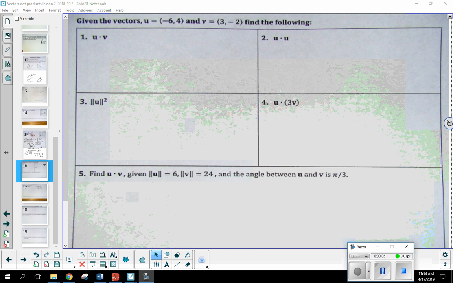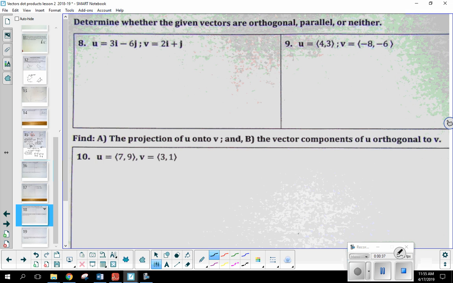Doing good, doing great. What I want to go ahead and do today is just wrap up the lesson that we're currently on. I want to do another vector projection problem with you, and maybe a couple more problems on the homework, give you time in class to finish that up, and then in the last 5 minutes we'll grade it, get it turned in, and then tomorrow we'll have our test. That way I can pass back the homework, you can use it on your exam. So there are only two problems on your assignment that have you working with a vector projection.